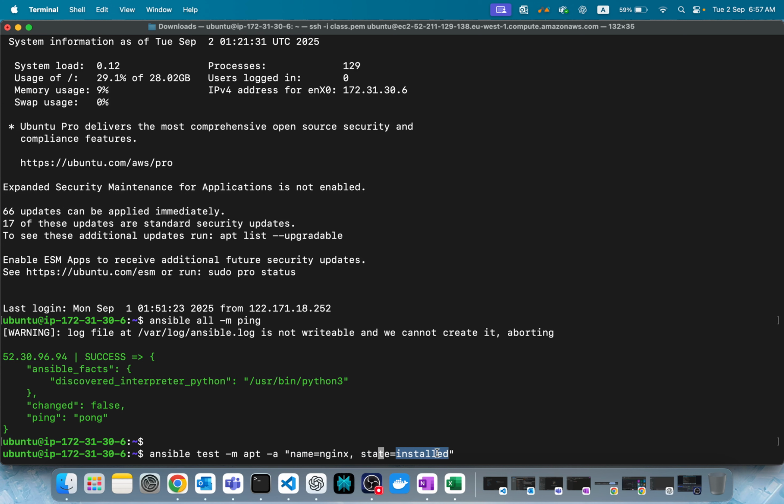Why did I give installed, with ed? It means that it's already done, right? So we have to give it like that so that Ansible knows. Of course, install alone won't work because we have to give it in the past tense so that Ansible will read it, because once it executes, that's the state, right? Once the execution is done, installed is the state, or let's say removed. Once the execution is done, it's removed. That is the state we have to give here. That's why we gave installed. Let's execute it. What happens? Let's see if the command is correct or not.